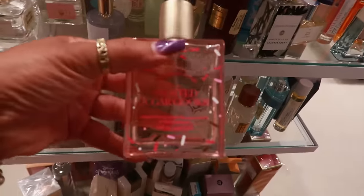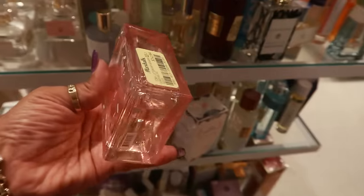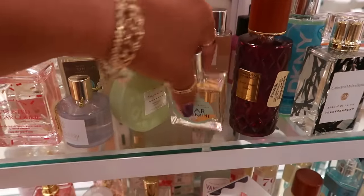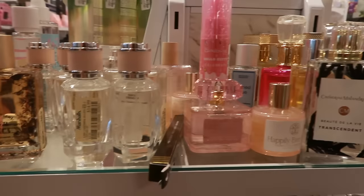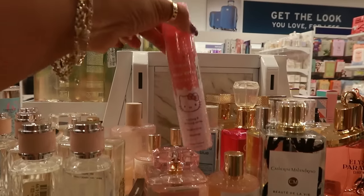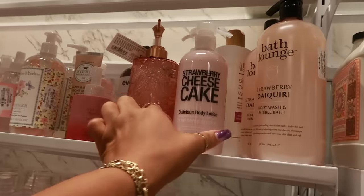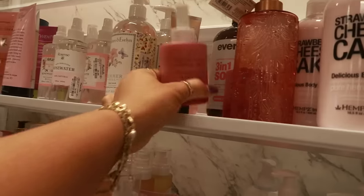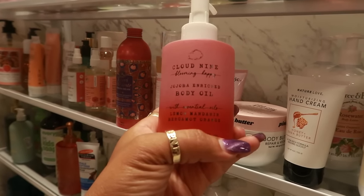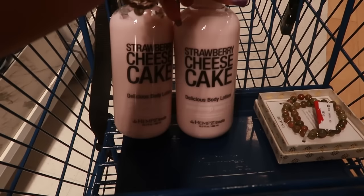The Good Scent has Frosted Sugar Cookie — I haven't seen this one. It says sugared icing, sprinkles, warm cookie, and baked almonds — that's $15. Solar jasmine — no price on that. Frosted Sugar Cookie again. Not too much going on in the perfume section. Setting spray $8. Hello Kitty Amor de la Vida — that's $17. Strawberry Cheesecake body lotion $13 — I wonder what that smells like, that's by Hemp Streets. Cloud 9 jojoba-enriched body oil, lemon, mandarin, bergamot, orange — that's $8. My daughter is with me and we both just opened one — there was one already open and it smells so good, $13.